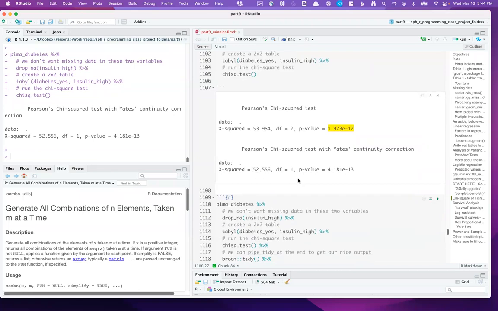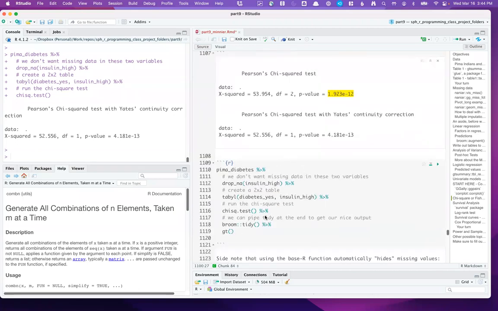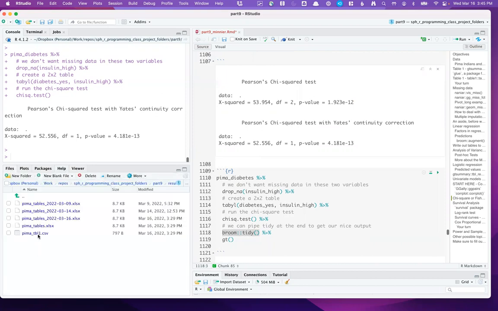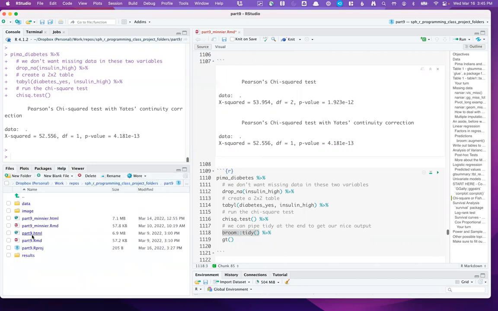So this is just a simple output, but as we've learned so far, the broom tidy function will clean that up for us. That's what I was saying earlier: clean up your output. You can show this in your HTML and see what it looks like.